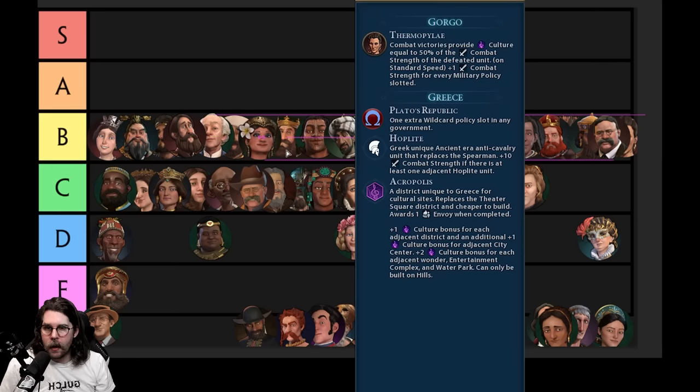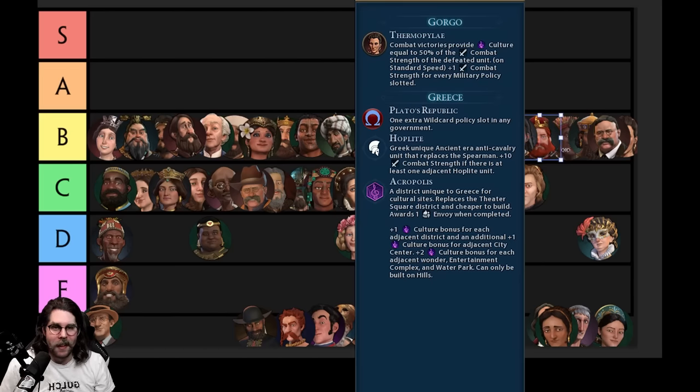Gorgo used to be, I don't remember what I rated her before, but Gorgo with the last patch, with the buff that she gets, is a really good civ. Her unique spearman is really strong, plus the fact that you get extra combat strength from every military policy card in the government, and considering you also get an additional wild card policy slot, you can run multiple military cards, which means you just get a lot of extra combat strength. It's just so nice. And then whenever you kill a unit, you get extra culture.